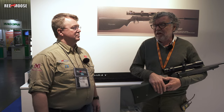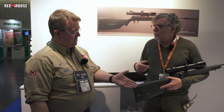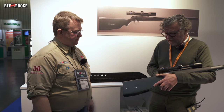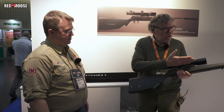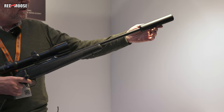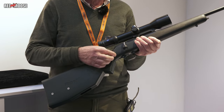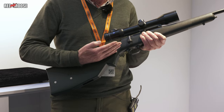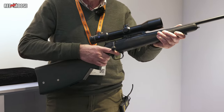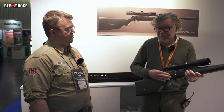And the effect of the stabilization is that you have about six times increase in accuracy. So inside this is some kind of servo that compensates for the movement? Correct. The compensation happens like this: if you rotate the barrel, for example by dropping the muzzle of the barrel say five millimeters, then the servo in here will change the angle of this universal joint so that this end of the barrel also drops exactly the same amount. This means that the barrel will keep the direction regardless of you moving at this end, because the servo will compensate everything around this universal joint.